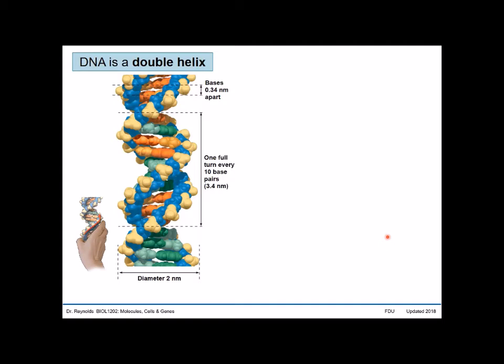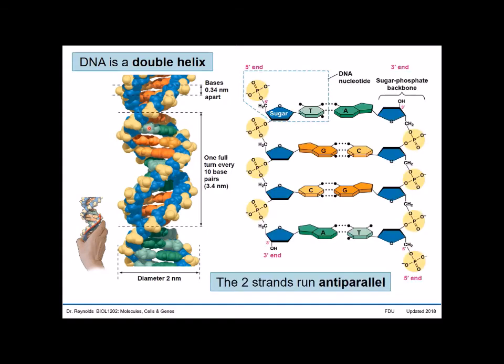So DNA is a double helix made of two strands, because between that helix is hydrogen bonded either G and C or A and T. The two strands run anti-parallel because one of those strands is going to be in the 5' to 3' orientation, while the other is 3' to 5'.